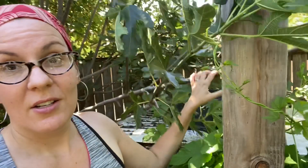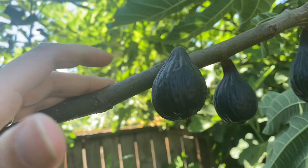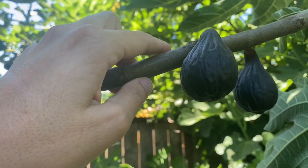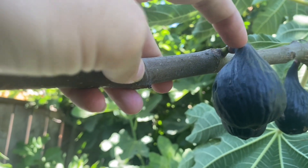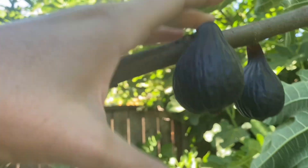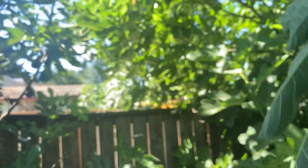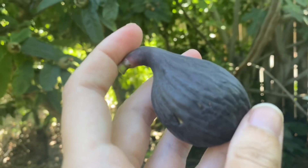Luckily for me, even though my fig has gotten crazy big, the branches are quite flexible. That means I can just pull them down to where the fruit is and harvest easily without getting on a ladder. I do want to be careful that I don't snap them, but if I bend them slowly and easily I can get them all down to where I can reach. Negron figs are a dark purple fig and they're kind of small. You can tell when they're ripe because the neck of the fig bends into a J shape. This right here is the abscission layer between the tree and the fig. If you try to harvest the fig when it's under ripe, it will ooze a lot of white latex. When it's ripe, that J neck is very bent and the fig will lift off easily — see, no ooze. One of the things I love about Negron figs is they are very split resistant.